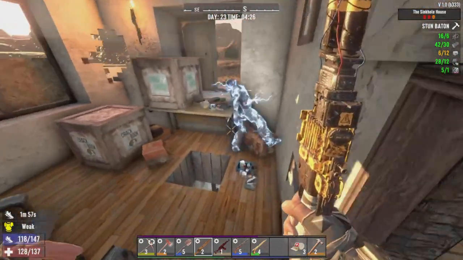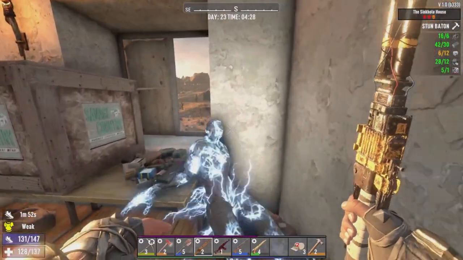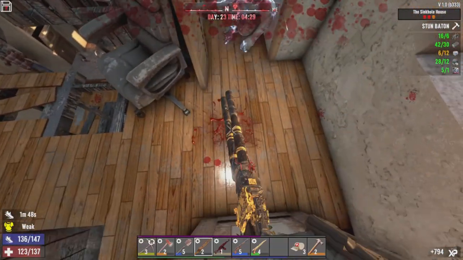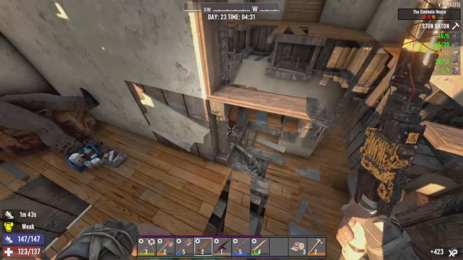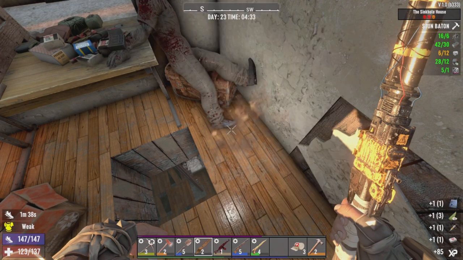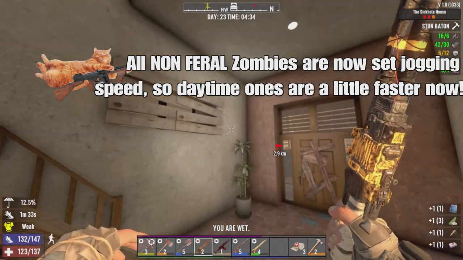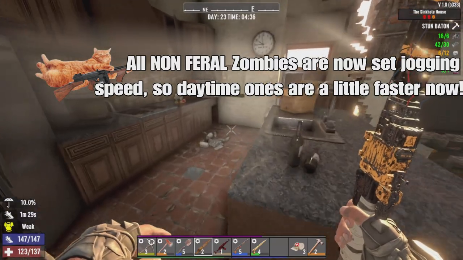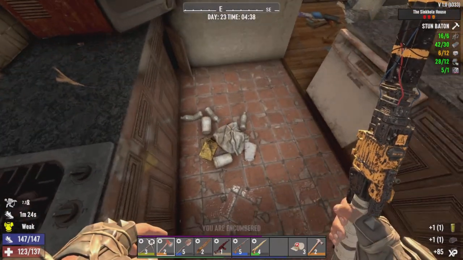Come here, janitor. There we go. Take care of him. Crawler, we'll take care of you. I will say, I have modified the zombies a little bit. Any regular zombie will now be jogging. I figured I'd give it a little bit of a difficulty increase. Ease into it a little bit, don't go too crazy.